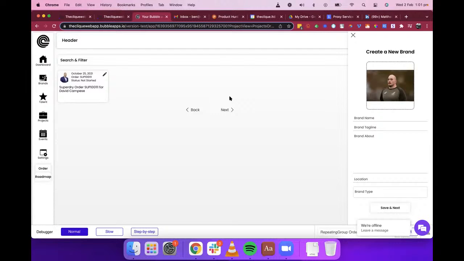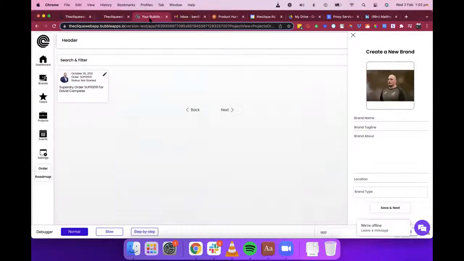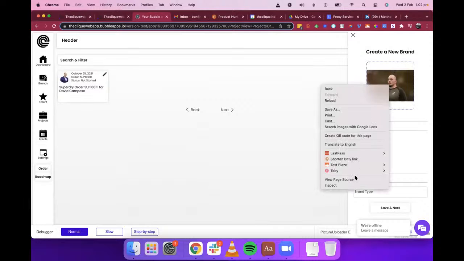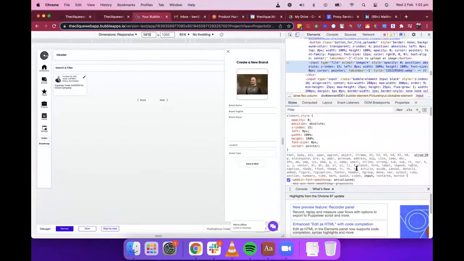Do me a favor, because I just want to look at how the code is structured in the inspector element, the Chrome web tools. So it just accepts it right there, and then width and height are set to 100%. That's not going to help us out too much. Good question.